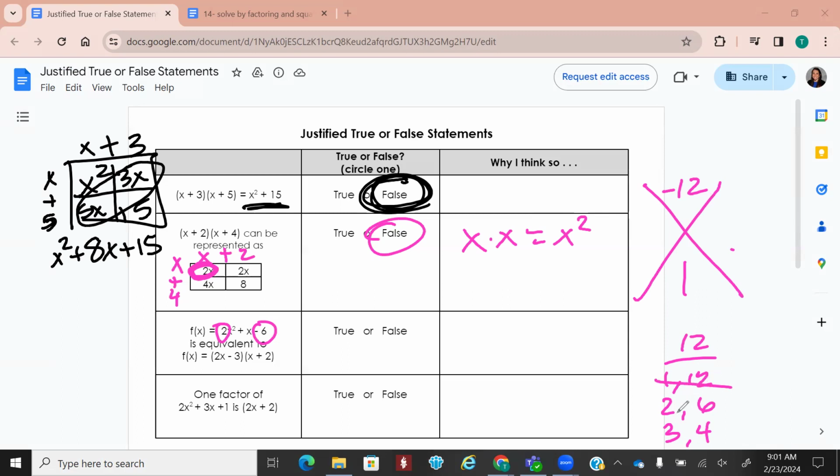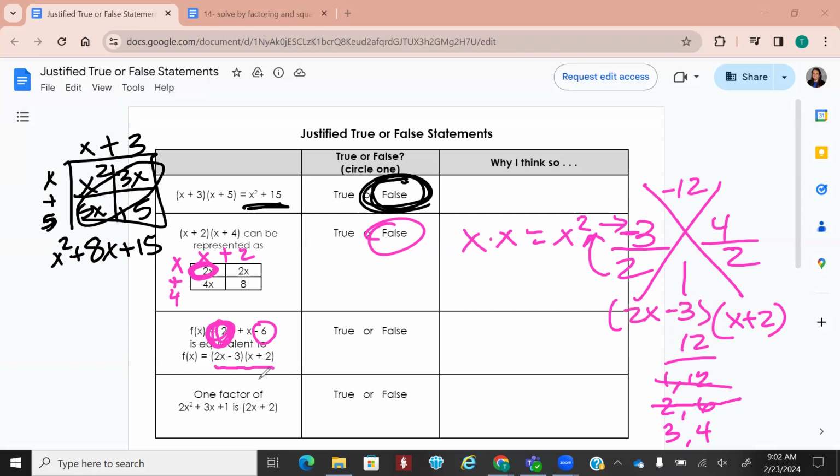Can I add 1 and 12 to get 1? No. What about 2 and 6? Okay, so 4 and 3, and this guy's got to be negative, right? Why does he have to be negative? Because the bottom number down here is positive, so the bigger number has to be positive. Now, since our a term is bigger than 1, we're going to divide by 2. With me? 4 divided by 2 gives us x plus 2. This gives me a fraction, so I pull this guy up, move this guy over. That's going to give me 2x minus 3. Is that what they have written right here? Yes, so that's going to be true.